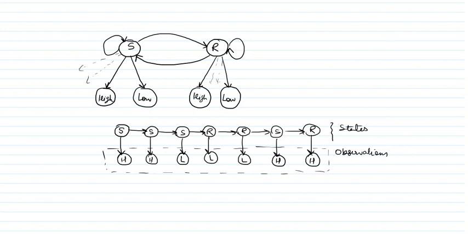So for simplicity we are having only one variable in state and one variable in observation, right? Each of these states can have more values. This is a binary random variable, sunny or rainy, high or low. We can have more values for a variable, right? So this is the hidden Markov model.